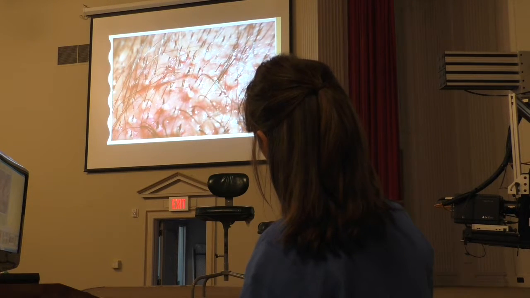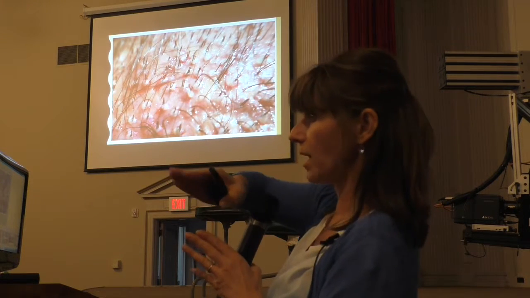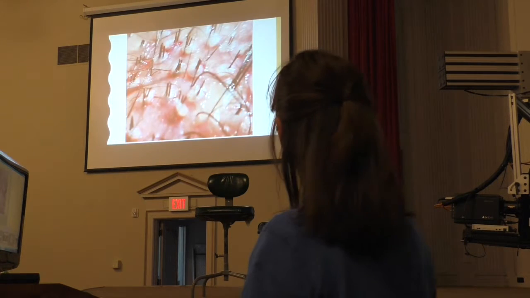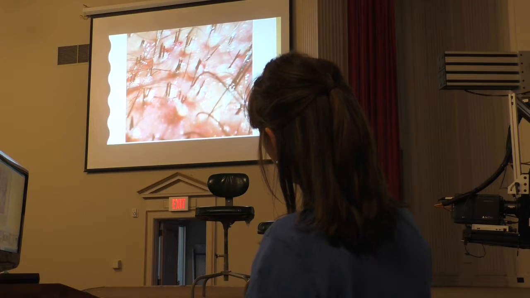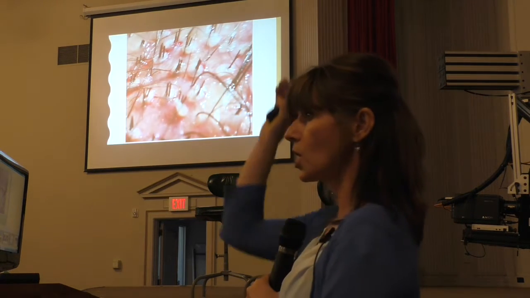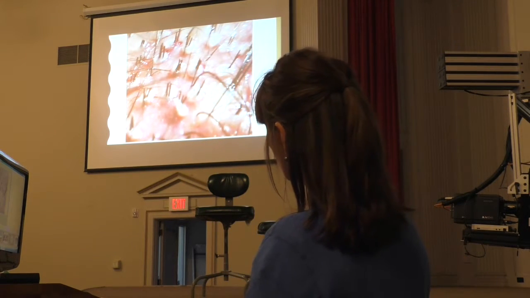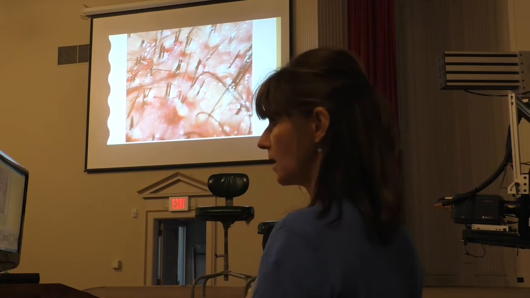And then the other thing is, if you look, this one is sticking up, so it's not placed in the correct direction. The surface of the graft should be parallel with the surface of the scalp. Can you see that? Yeah, okay. I had it a little bit magnified so you can see they're all pointing in the right direction. Because the hairs are short, the curl is not accentuated. So in FUE grafts, you're not necessarily looking at the curl as much as you're looking at this angle and how this cap is sitting on the skin.